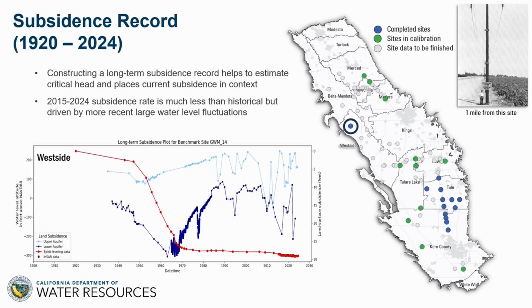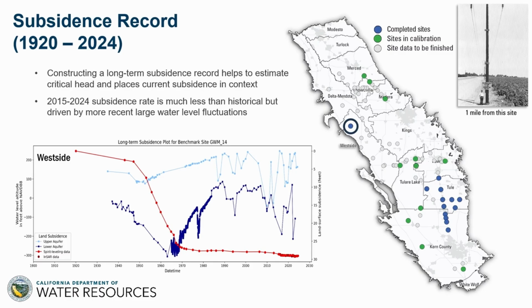Historically, this area had the maximum subsidence rate in the state until the California Aqueduct began operations in the late 1960s, which resulted in a dramatic increase in groundwater levels and a substantial decrease in the subsidence rate. And you can see why there's a lot of subsidence early on based on these large groundwater level declines, and then a very large water level recovery with the advent of the surface water deliveries.